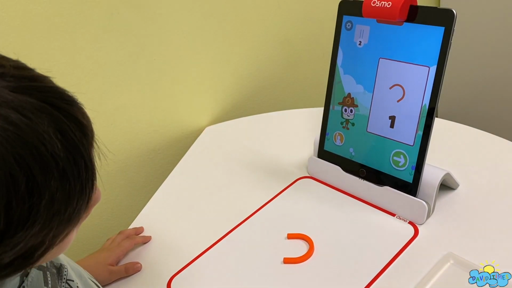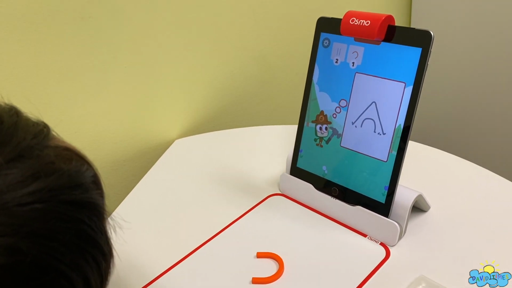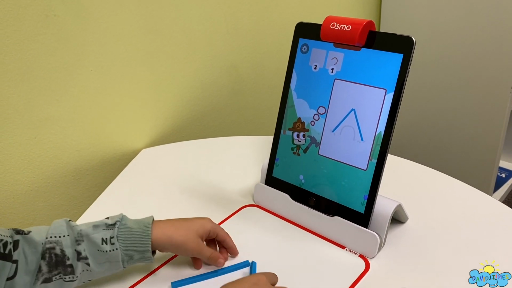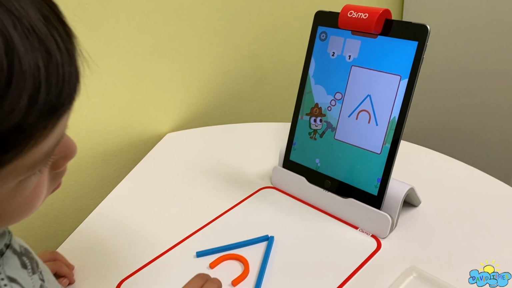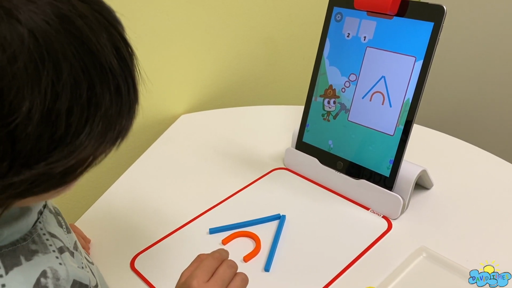Put it here because you're gonna use them. First, use two big blue sticks to make the roof. Then, use an orange arch to make the door. Let's use these pieces to build a cozy tent.